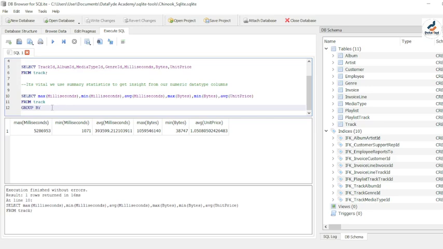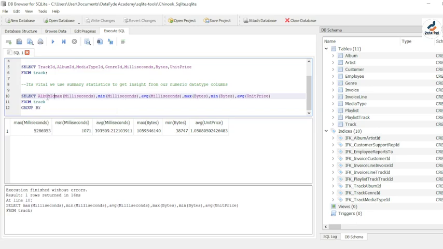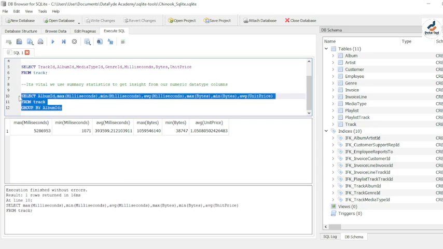So I will do my group by, and let me fix my album ID here, and then I group by album ID. Yes. So you understand what I mean by more granularity. Everything we have here is just summary statistics about our milliseconds column, byte column, and unit price column, but I want to be able to see this as regards other descriptive columns. In this sense, you just want to see it in terms of album ID: what album ID has the highest milliseconds and the rest? What album ID has the highest average unit price?